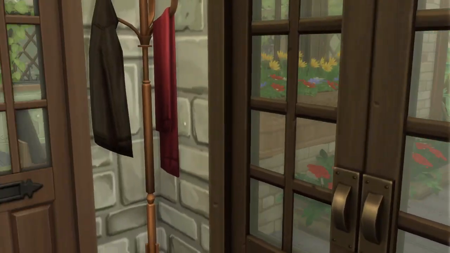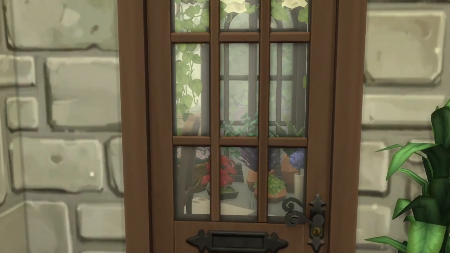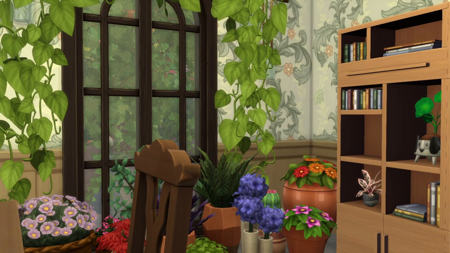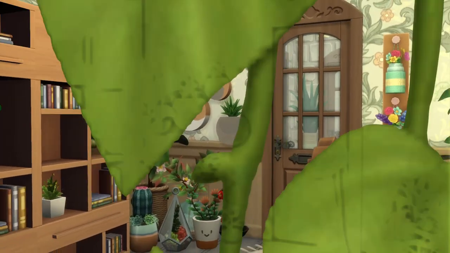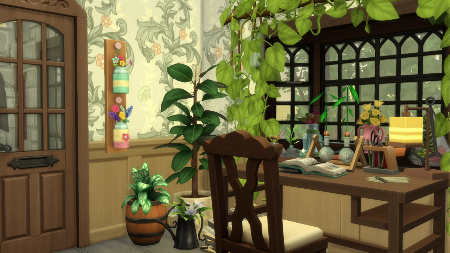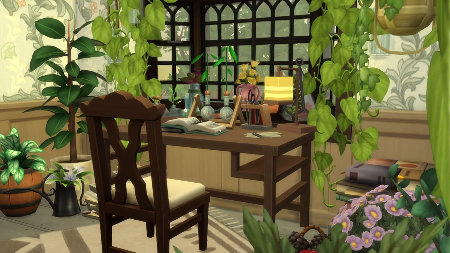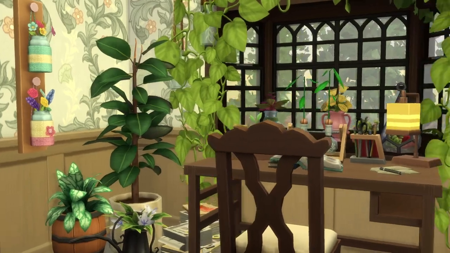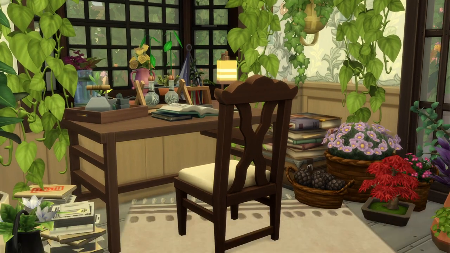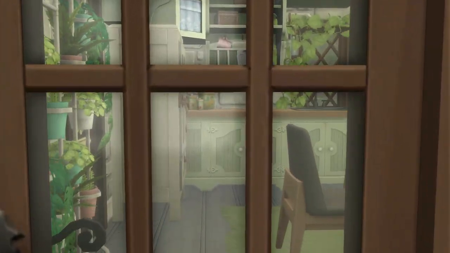Which way? I think I'm going to go this way. What a beautiful house already, huh? Normally, if you've seen Wonder Room. Wow. This looks so cool. That's knowing how to decorate with plants there. Alright, let's go on through this door. Let's see where this one leads.